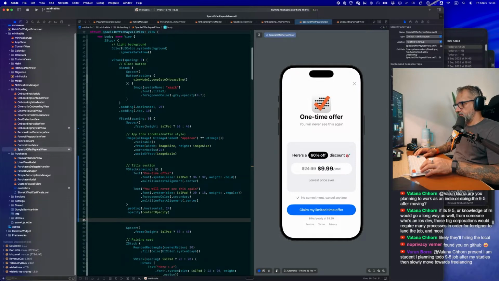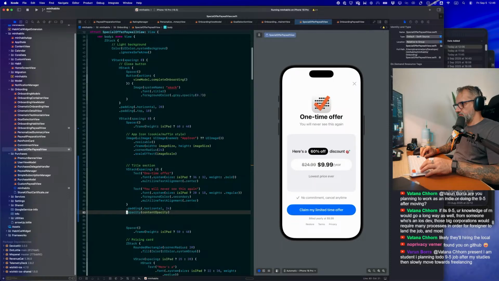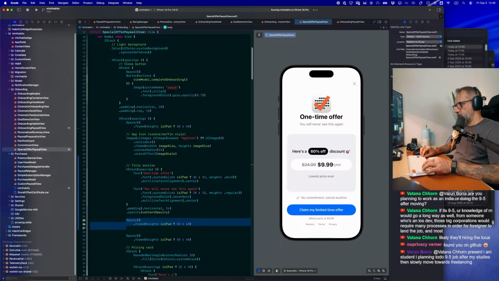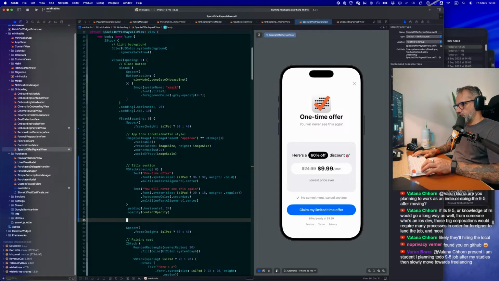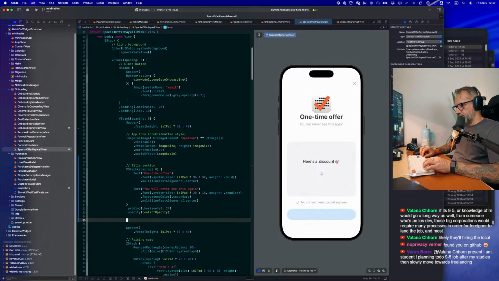I don't think we need a spacer here. Wait a minute, what did I do? Yeah, I think we need a spacer between the icon and that one-time offer. Oh, actually, why do we have two of them?